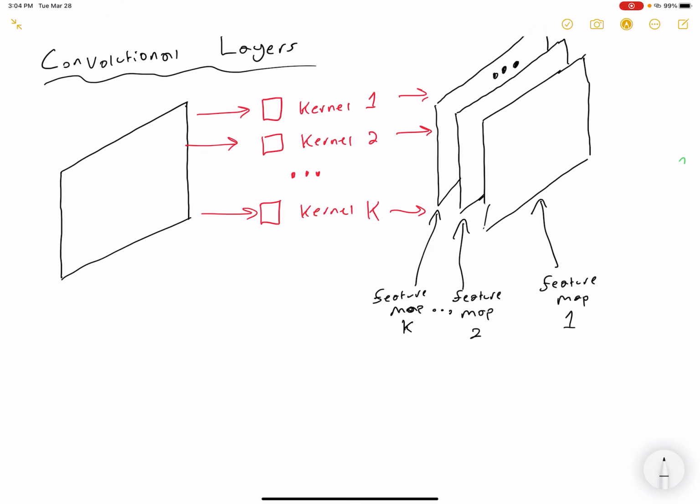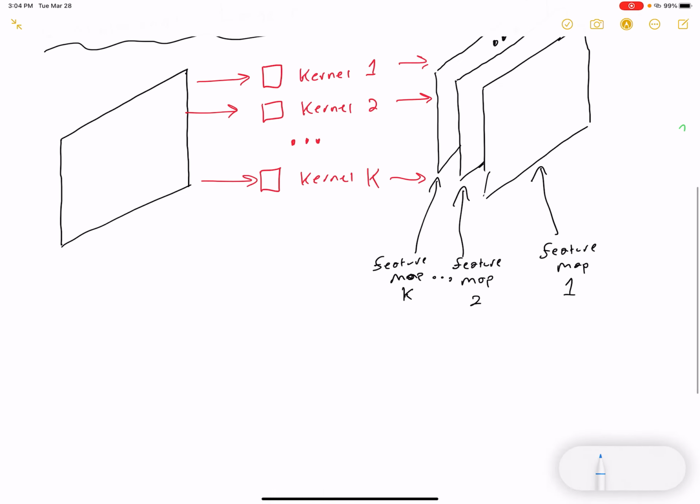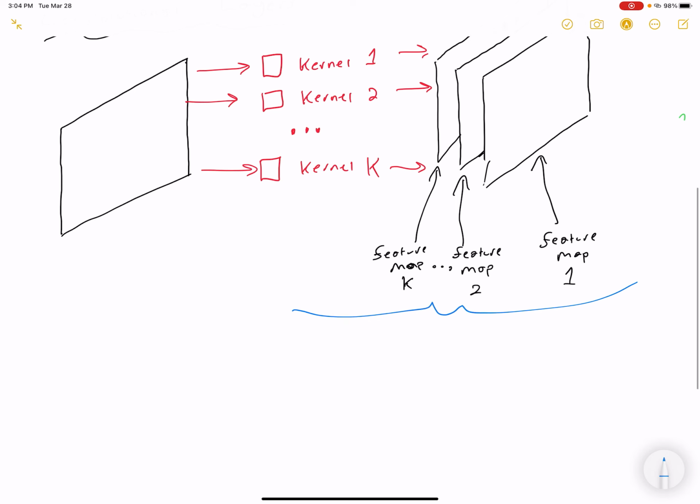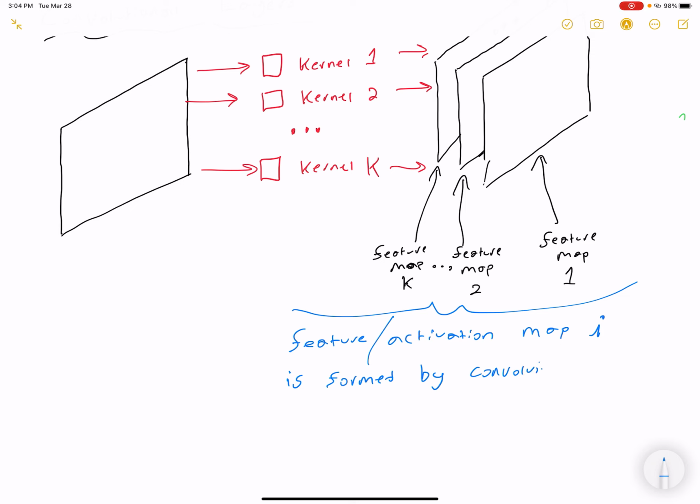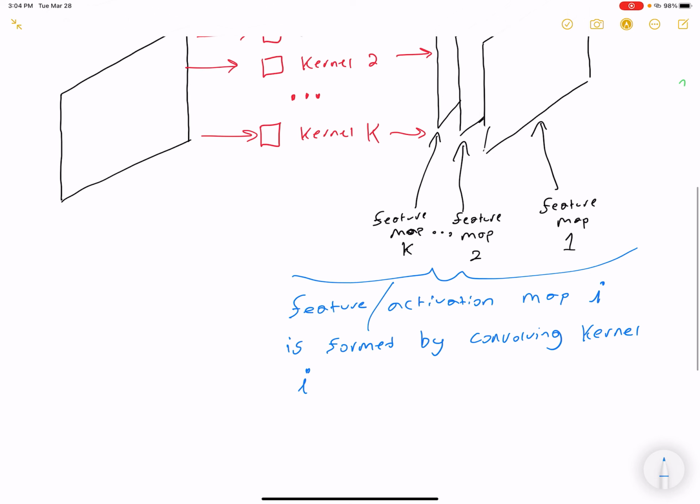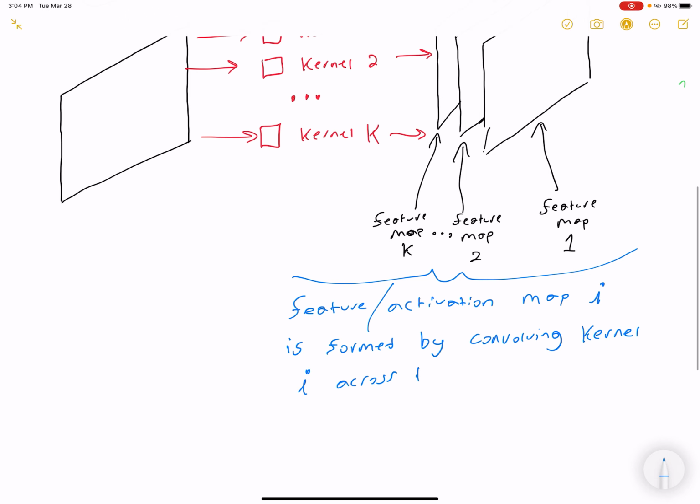Another word for feature map is activation map. They mean the same thing, and again, we'll see why feature and activation are used, but let's just define them as the same thing. So feature or activation map i is formed by convolving kernel i across the image.